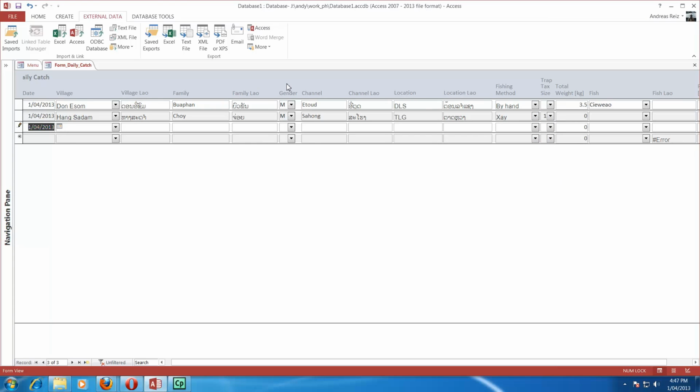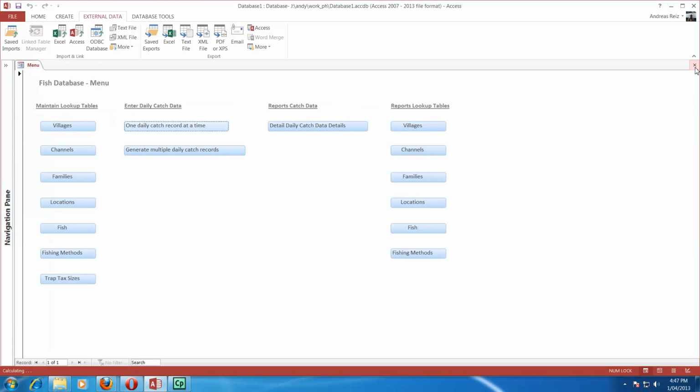I'd like to remove the gender and possibly the trap tag size fields. The gender definitely would be no problem to remove because the user doesn't enter anything as it is now. But the trap tag size you need to confirm really, because you might want to keep it for historical records, and you can't really link it in anyway. So you need to think about the trap tag size more than the gender. But for the time being, I'll leave it in case you want to use it. If you don't want to use it for a demo, you can just ignore it.